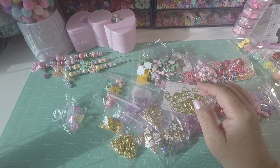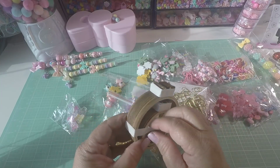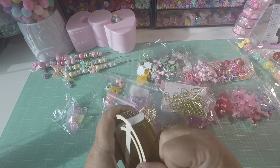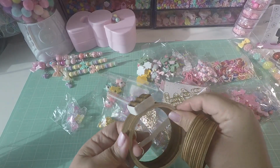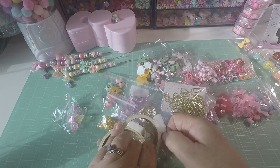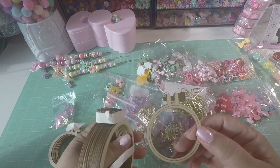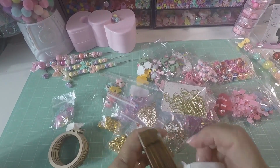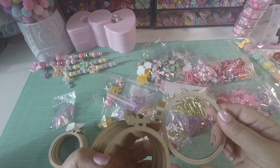And then I picked up these, what do they call these? I keep forgetting. Embroidery hoops. Let's see if I can get it out. Here we go. Okay. So I picked up the embroidery hoops, and it comes in the larger size. And then you got the smaller size. Super cute. Ugh, tape. There we go. Sorry, guys. I didn't think it was going to be so hard to take them apart.